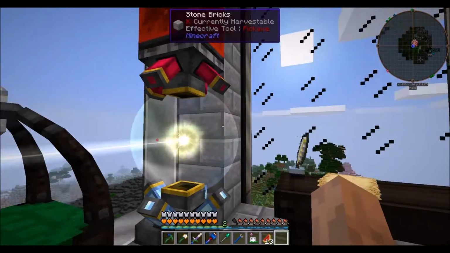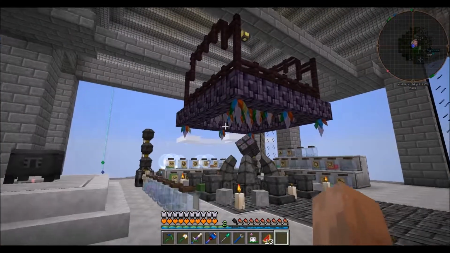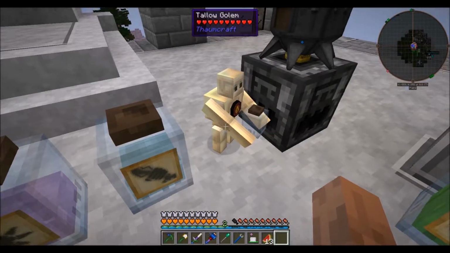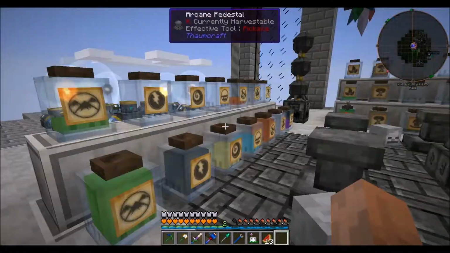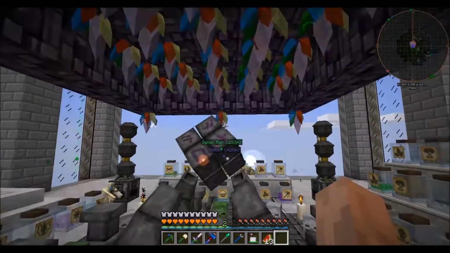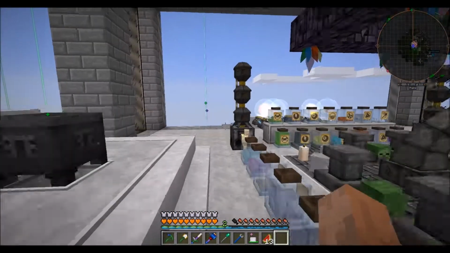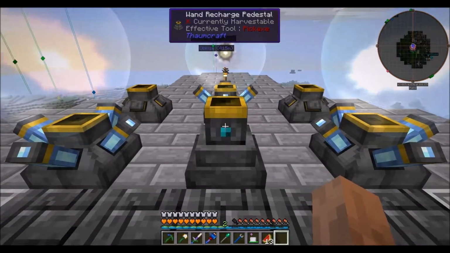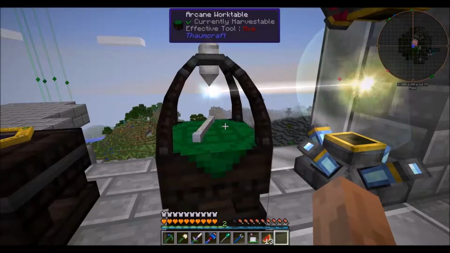So I've got Thaumcraft going as far as actually recharging my wand automatically, and got another one of these awesome little dudes harvesting all the essence and putting them into the different jars. And this is where I can do my crafting on my altar. Looks pretty slick. I didn't get a chance to do anything awesome with this because by the time I had this wand recharge pedestal, I had this thing automatically recharging my wand.